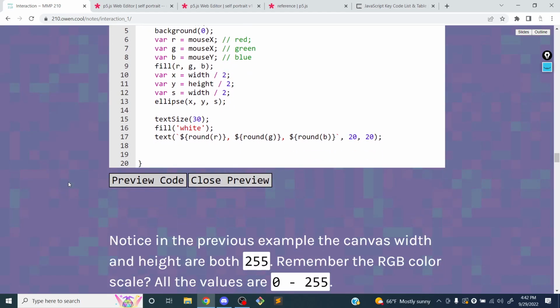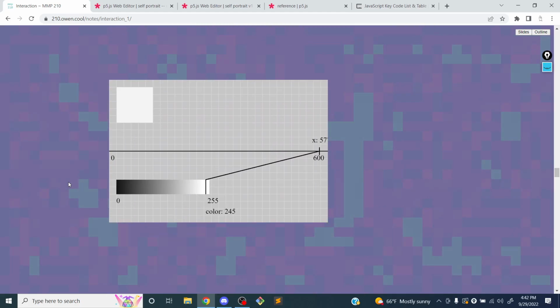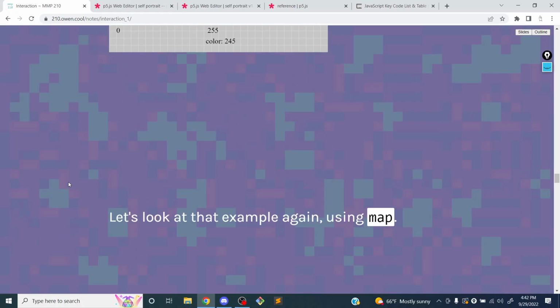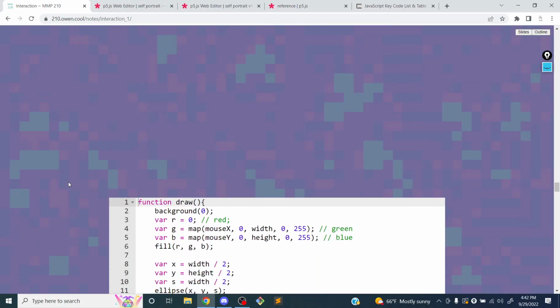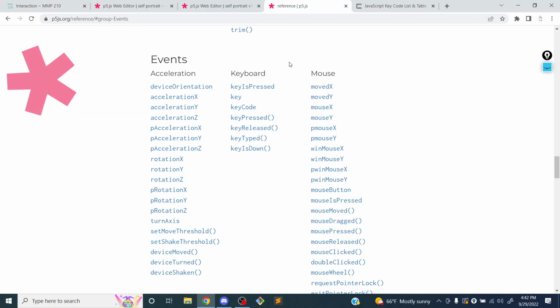And so I'm actually going to go back to my self-portrait now and do the example that we were just talking about and use the map function for the eyes. Because the map function is a little bit challenging just because it involves a few different parts. So let's look at it here again, and then we'll go over to the example. And actually, let's go to the reference as well. Let's look at it there first.